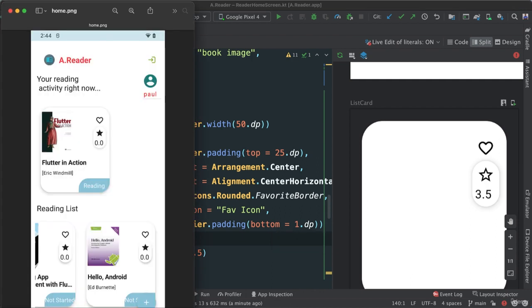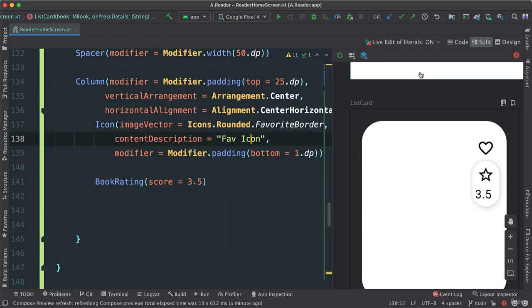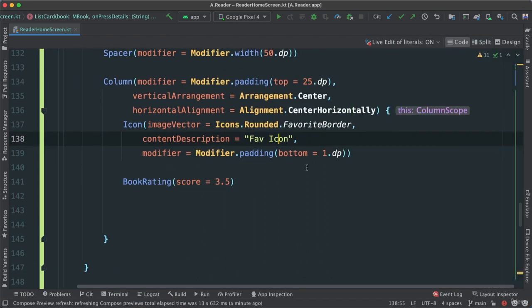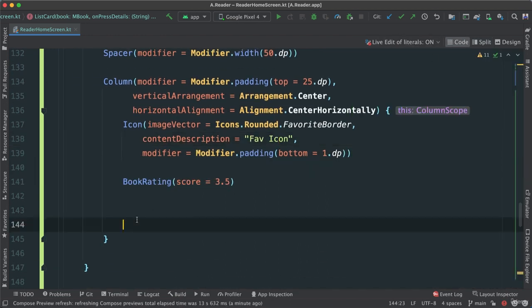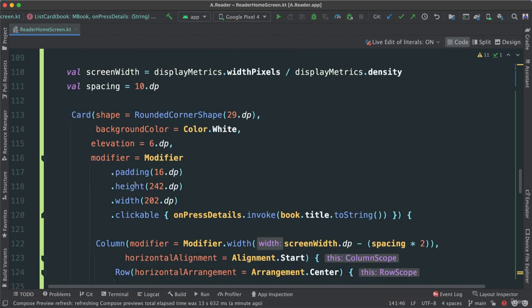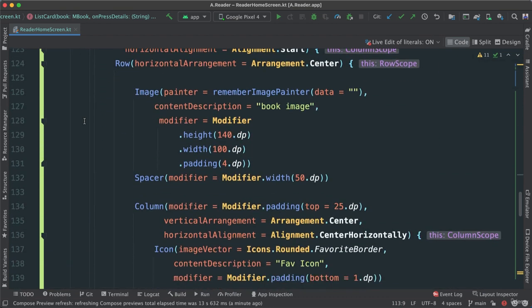All right. Okay, so what's next? Well, next we need to look at this section here where we're going to have the title of the book and, of course, potential writers. So, very simply, let's go back to code. So now we're back into our card. Okay.